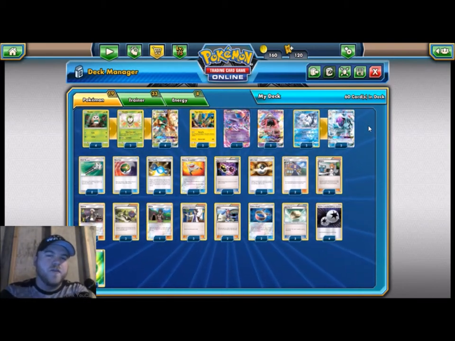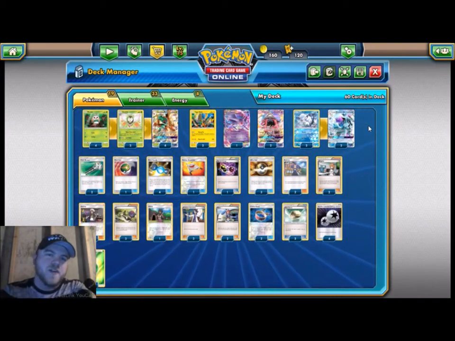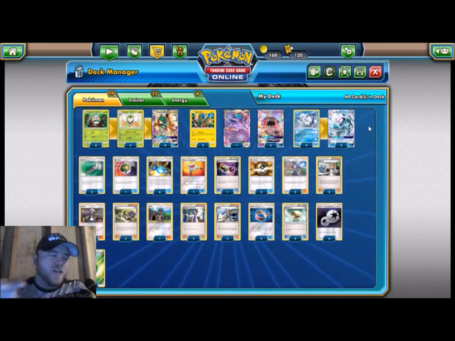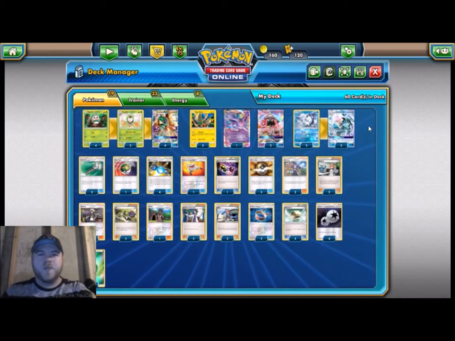Kind of a downer for me personally, and I know Erica as well. We were planning on playing Decidueye Ninetales in Expanded this year, and it did not work that way, but that's fine.